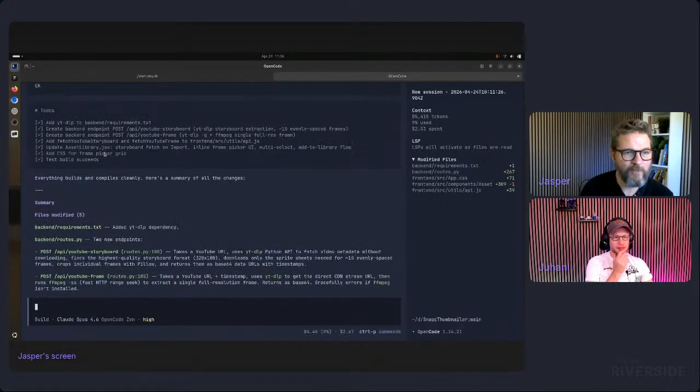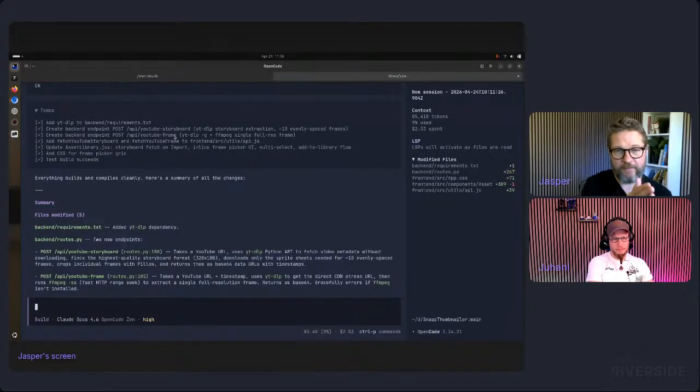Here you go. So we added the YouTube DLP. Actually, just the requirements list, so that's going to be a dependency. So we now have the YouTube storyboard separate backend. What's quite good is it's chunking it into logical pieces, right? Then we've got a backend endpoint to get the frames.